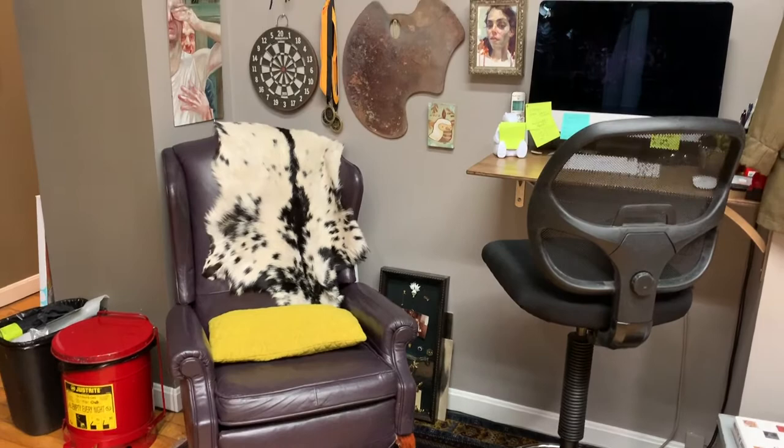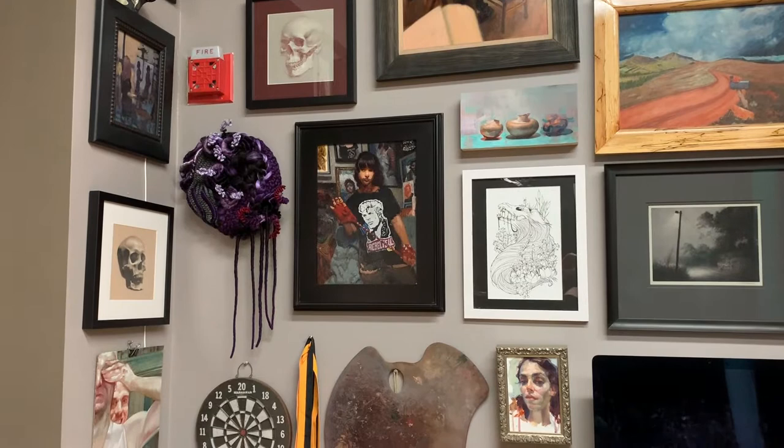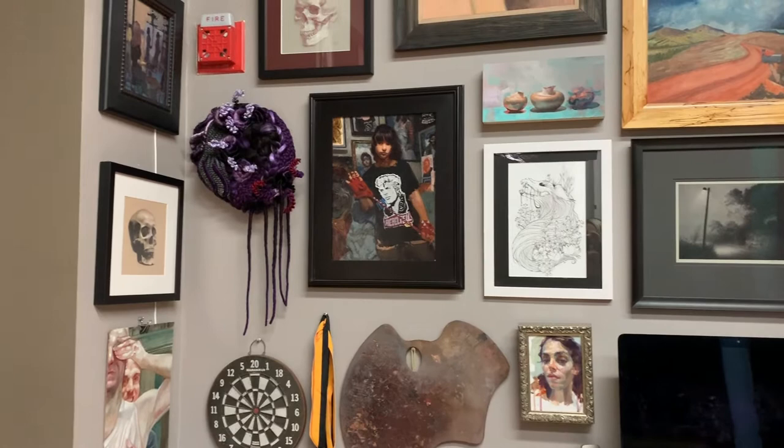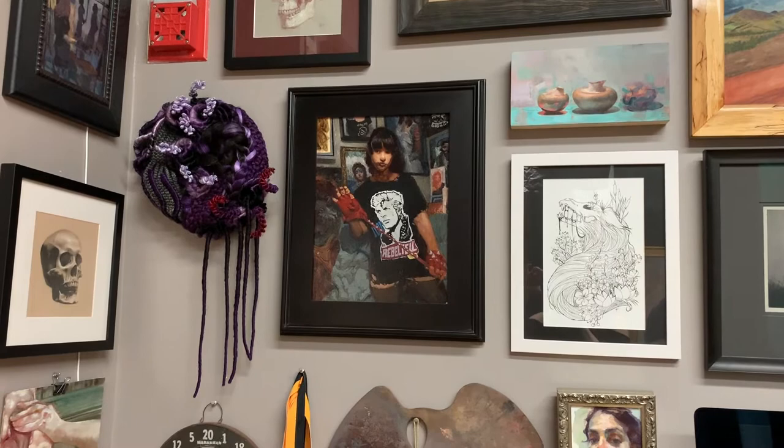I call this the therapy chair where people come and need to vent. And this is actually my art collection. Here you can see this is a Brian DiNicola painting. Brian actually premiered at Bowersock last year at the Modern Mail show and sold — I think sold all the paintings that he had in the show. I absolutely love this painting by him and I purchased it from him. He is a wonderfully skilled artist, so definitely check him out.